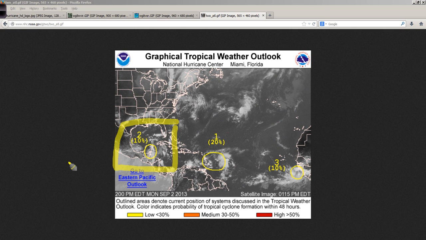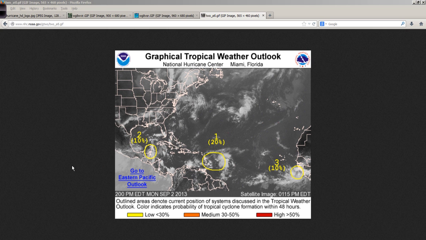So we'll see. The next few days are going to be kind of interesting, but nothing imminent as far as a major threat. Now do keep in mind, with each of these features, this one could bring some showers to the Cape Verde Islands here. This large tropical wave is definitely bringing some squally weather to the Lesser Antilles. And then our disorganized tropical wave over here, dumping heavy rainfall across portions of the Yucatan, and then eventually Mexico here on the south side of the Bay of Campeche. Heavy rainfall not to be discounted, I'm telling you.